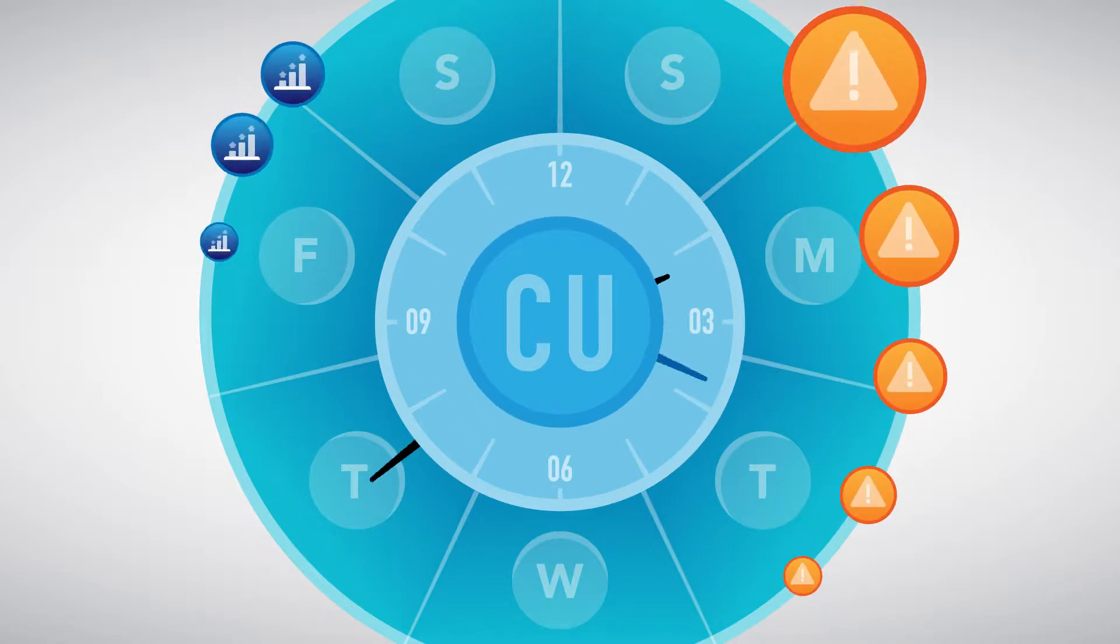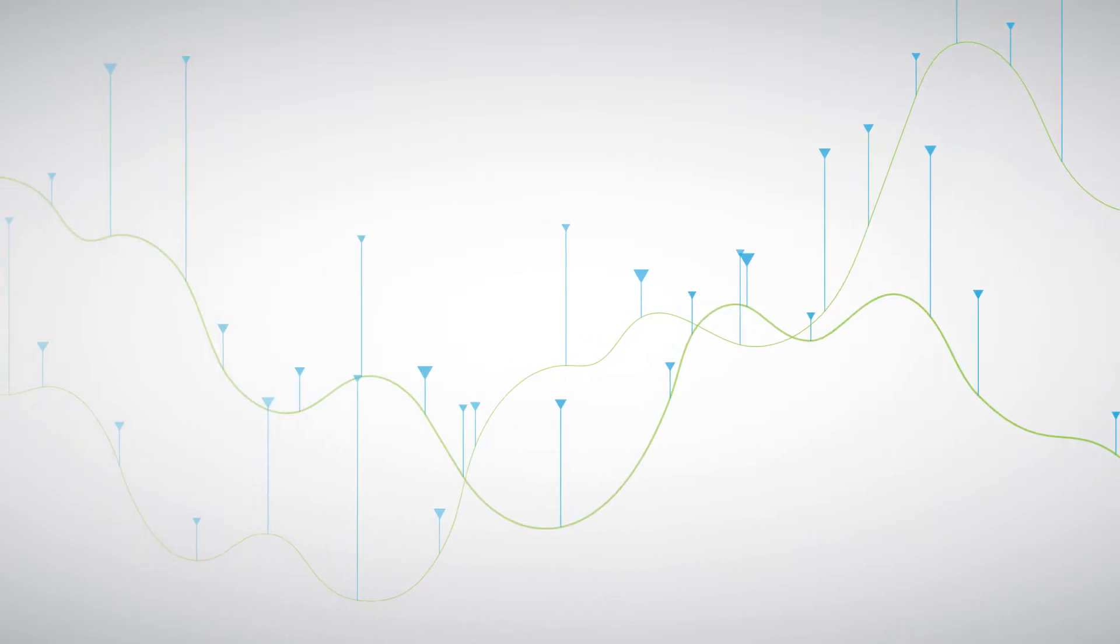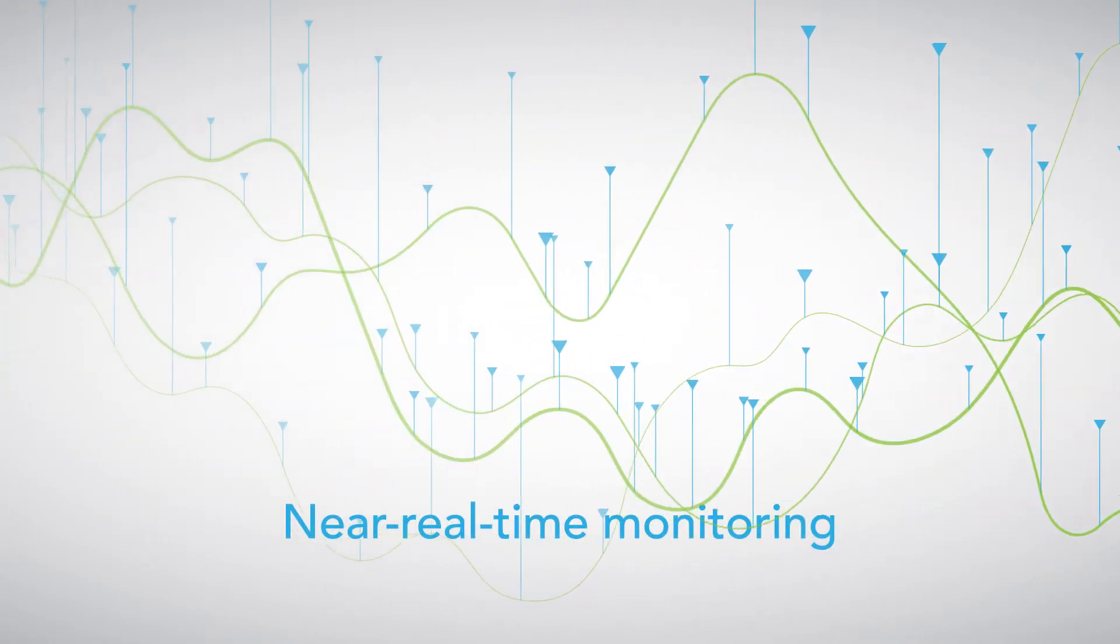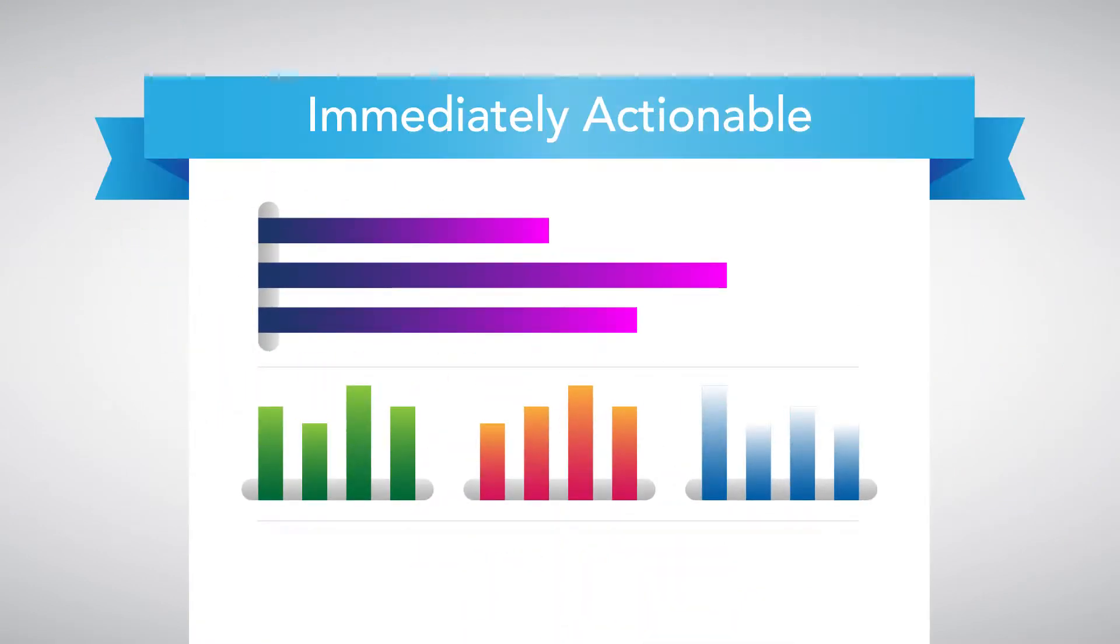How will you identify a security threat or trends happening in the moment? Ephasis credit unions that want near real-time monitoring of key business metrics use Ephasis DataStore. It quickly provides data that's easy to read and immediately actionable.